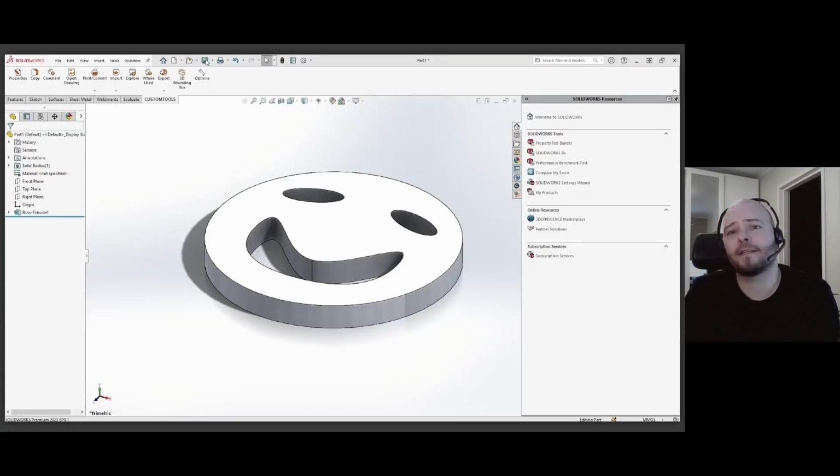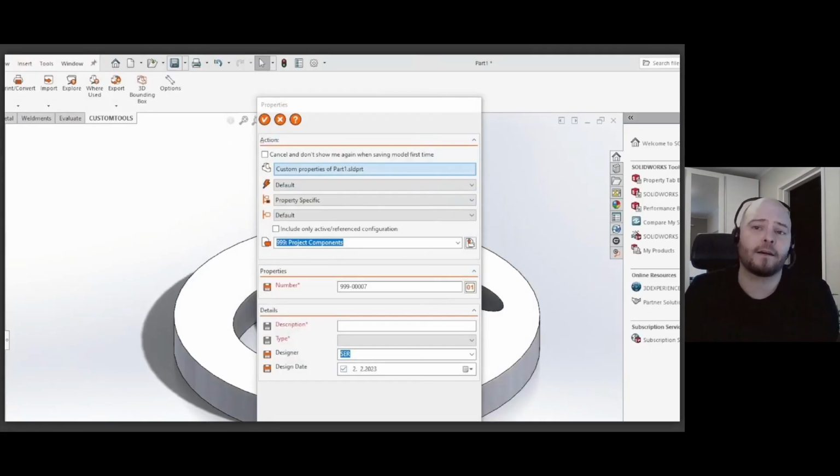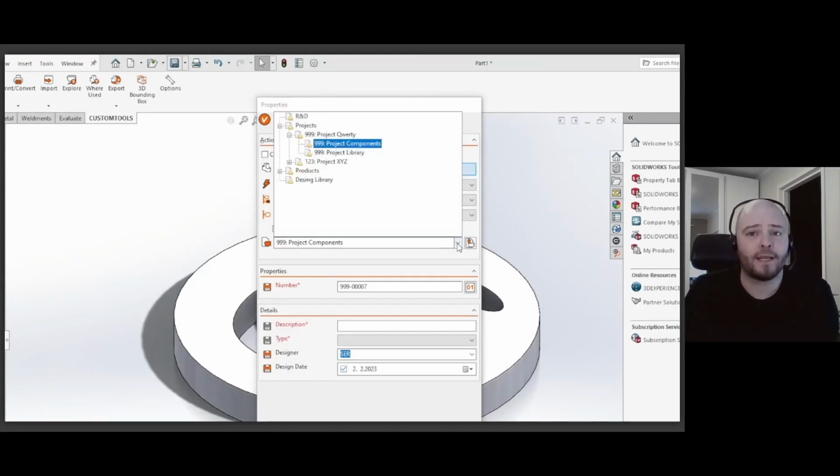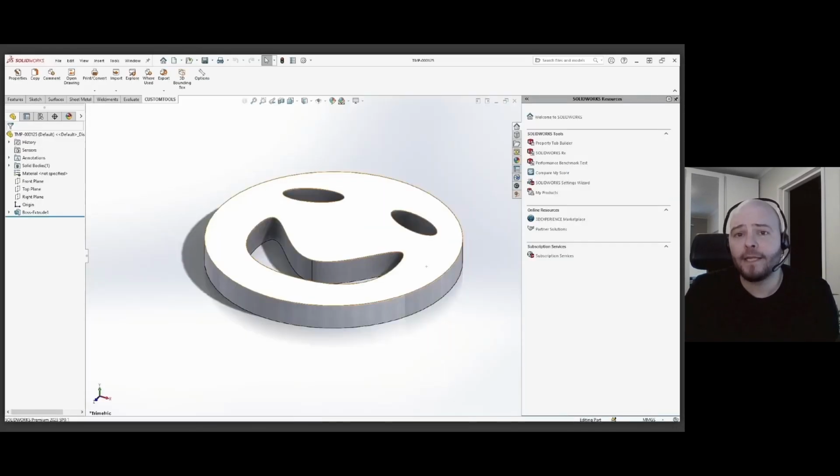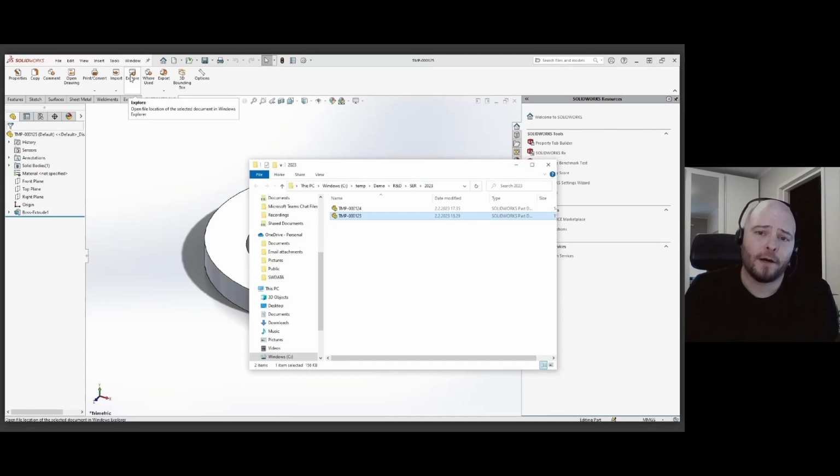This design is not yet saved. I just click Save and CustomTools Properties pops up. It chooses my last used project selection, and there is the automation rule selection box that I actually need to care about. I will put this one to R&D and simply apply. And the file is immediately saved to my dedicated R&D folder using a dedicated team shared serial for the file name.